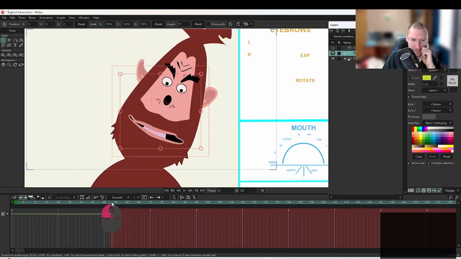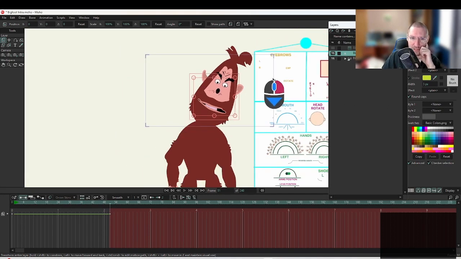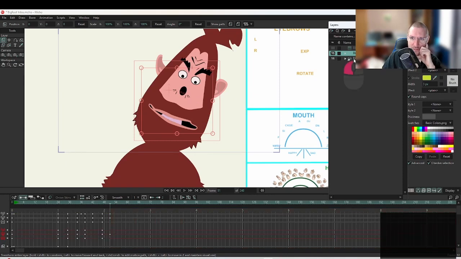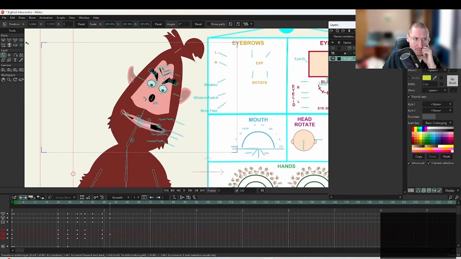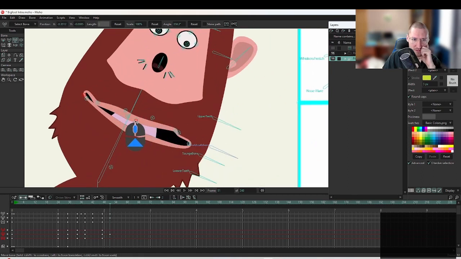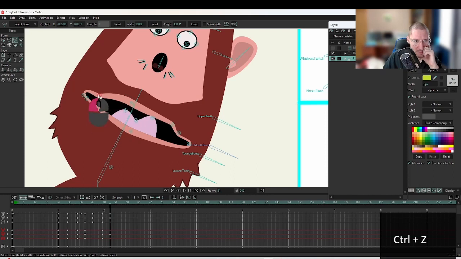Uh, bite. And now it looks like he doesn't have teeth. So we definitely want to have the teeth showing here on the bite. Oh, let's see what we can do. Tongue. Either way up here. All right, so let's bring this up. And bring this out to the edges.